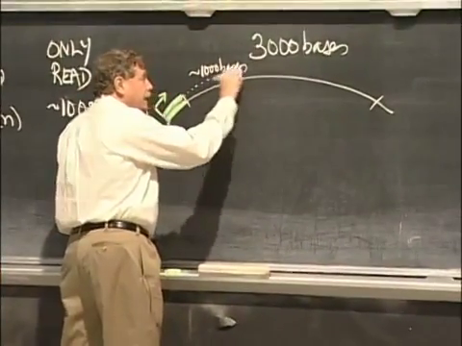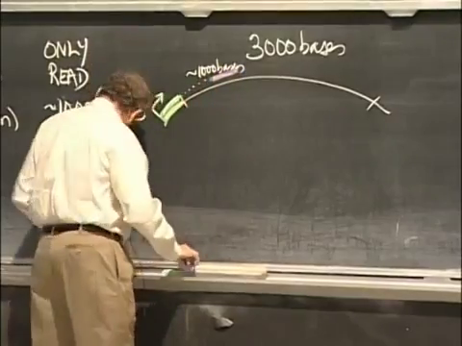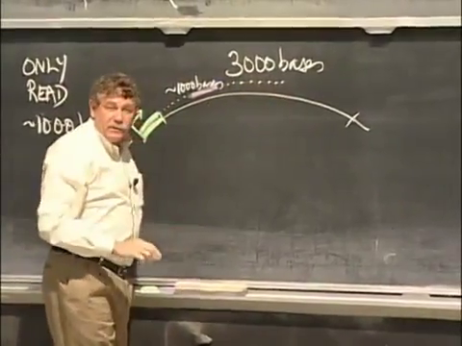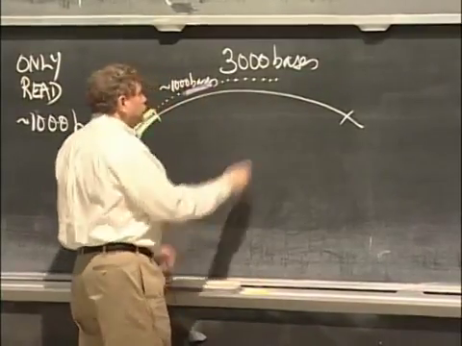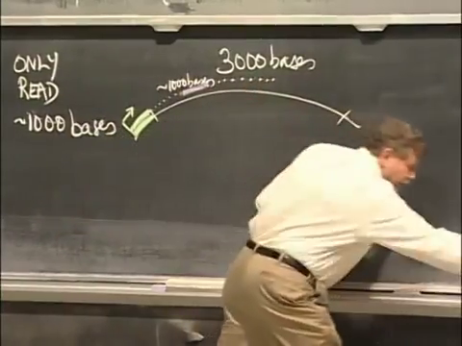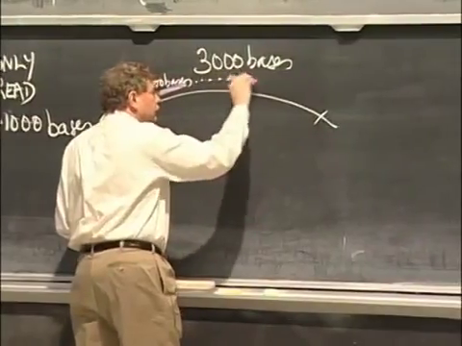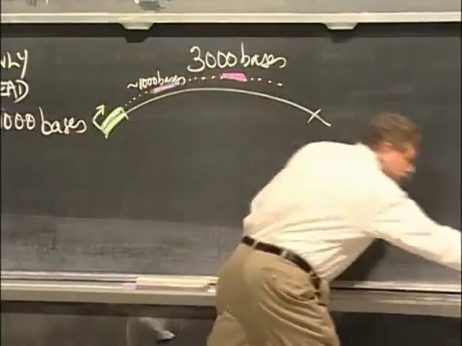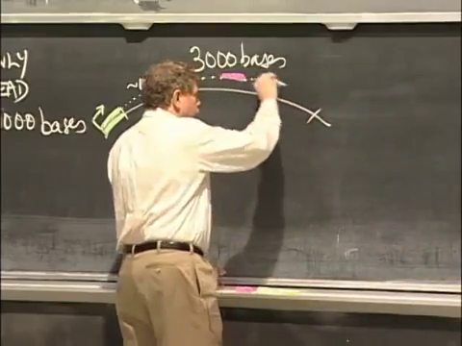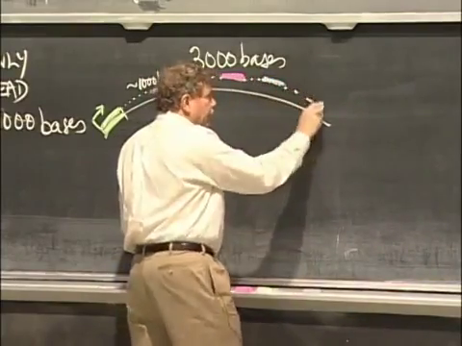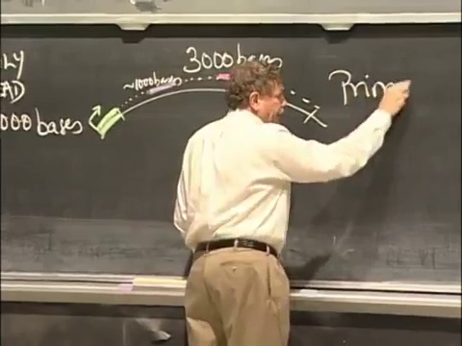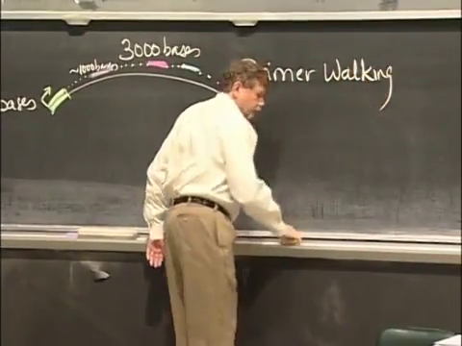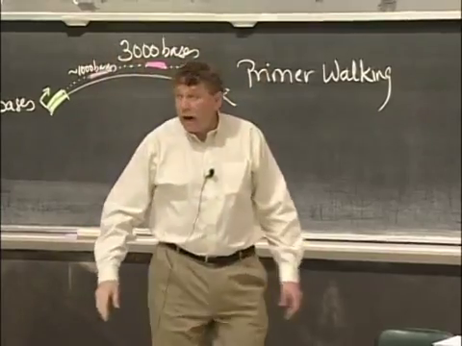I use my knowledge, and then I could use a new primer, and I could go more bases. Then I could use a new primer and go more bases. Then a new primer and go more bases, and I could do what's called primer walking along the clone. Will that work? You bet. That works just fine.